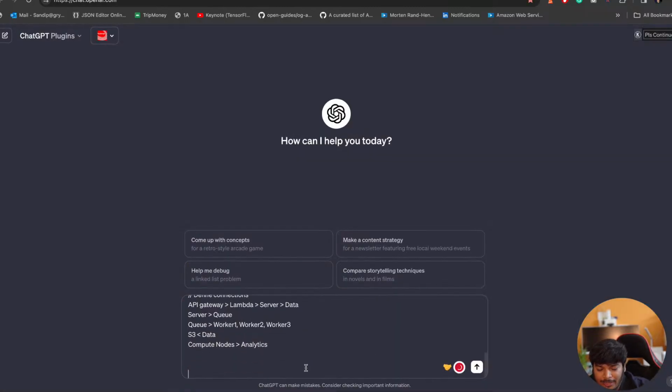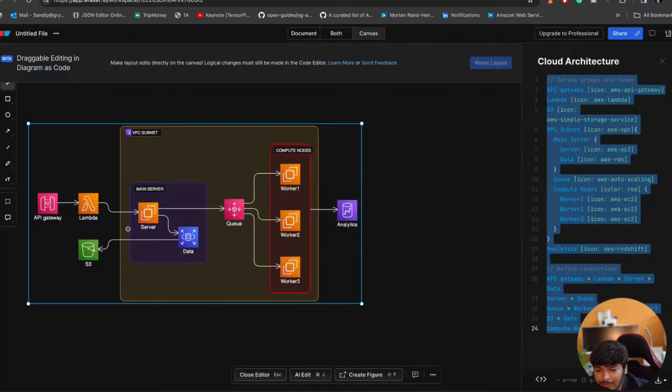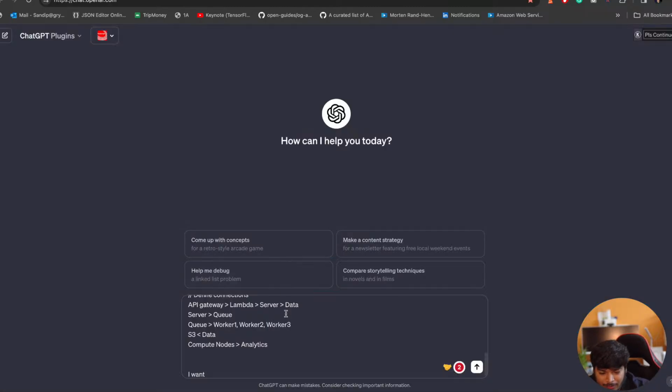Then say what you want. For example, there is no load balancer here, so I want an AWS load balancer to forward. Just say what the actual requirement is.